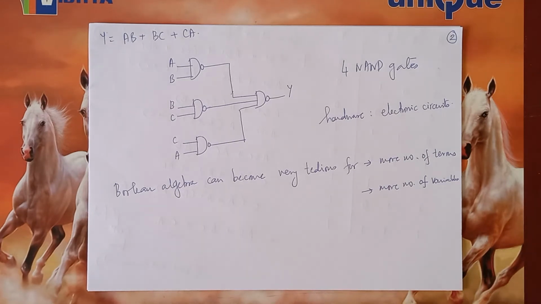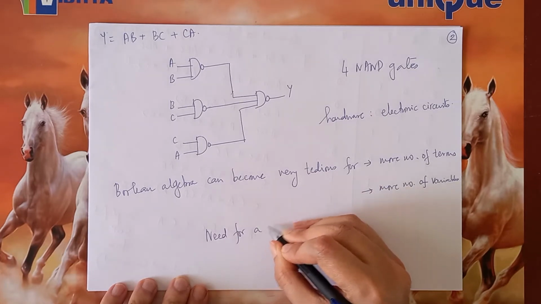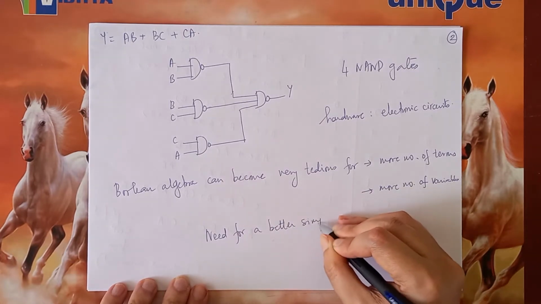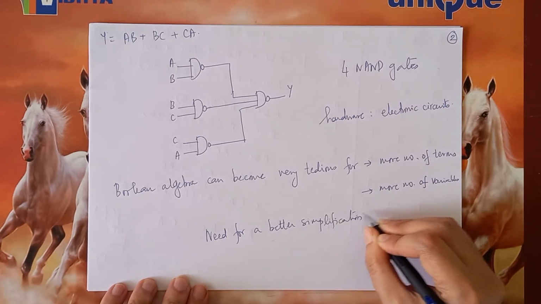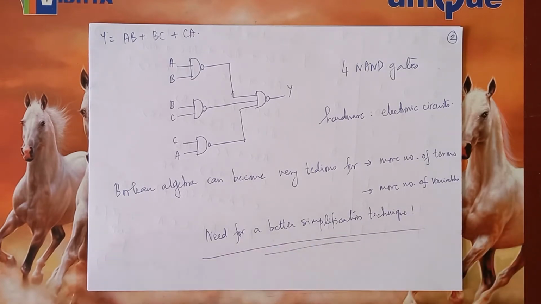As you design more and more digital circuits, as the digital circuits become more and more complex, as you would find in a computer, you cannot simply hope to design those circuits by finding expressions and then simplifying them by hand. That is an extremely tedious and cumbersome process. So what we need is a better simplification technique.